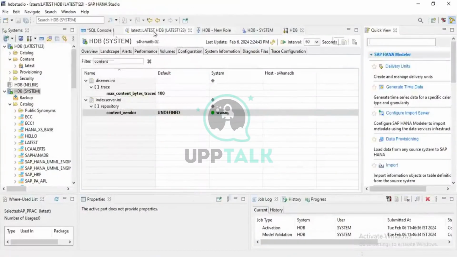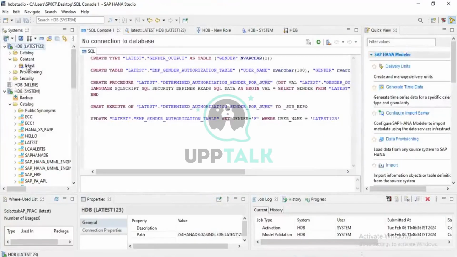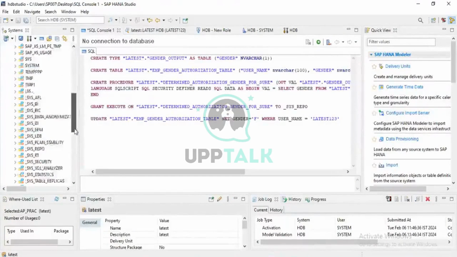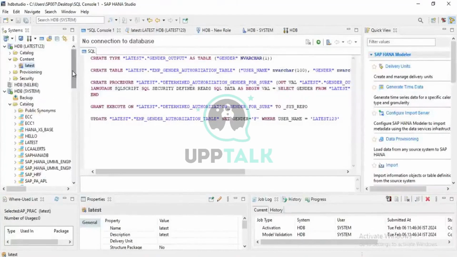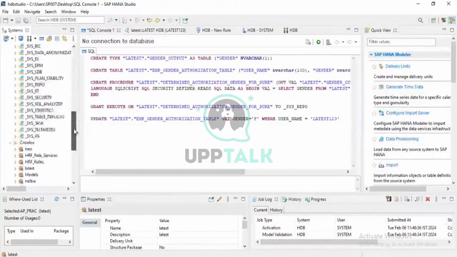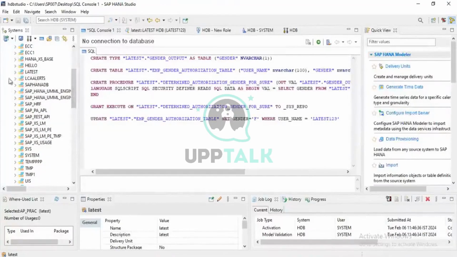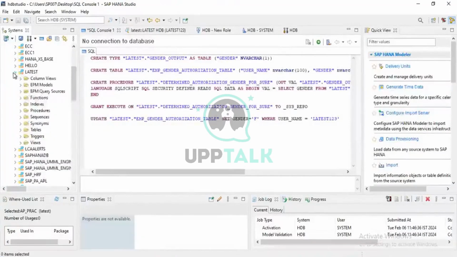Let's investigate SAP, a well-known enterprise resource planning system, and discover its many functionalities and business applications. Yesterday we saw this example. We created a procedure and were not able to get the data with the user ID latest 123. So I went into the issue and checked. There is one mistake we made in the privilege. Yesterday we didn't have time to see it, but now we can.